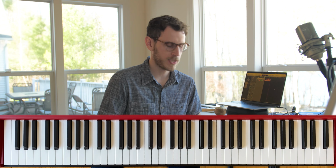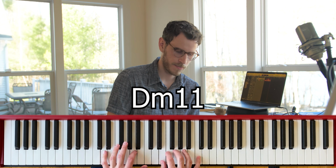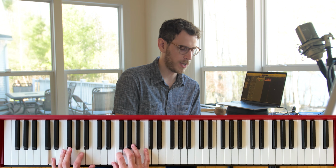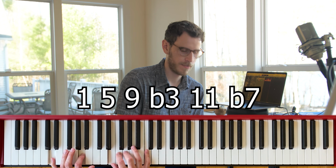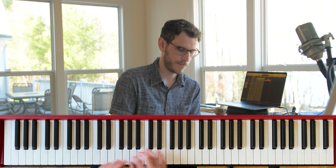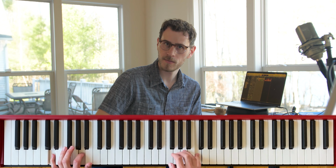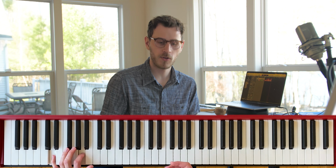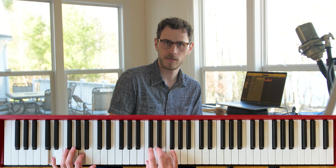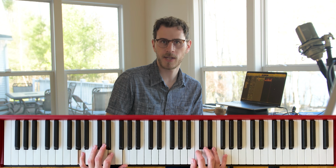So what I was just doing was I was taking this D minor 11 chord, which from bottom to top is 1, 5, 9, flat 3, 11, flat 7. And I'm just rolling up the portion that I have in my right hand. You can also roll down. Now we'll do the same thing in A minor 11.